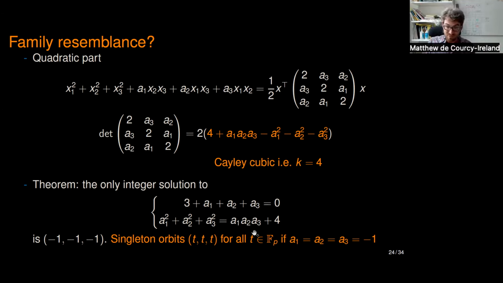And not only is (0, 0, 0) a solution to setting this whole thing equal to 0, but you can take (t, t, t) for any t, and that'll be a triple fixed point. So in other words, it's not true that all the orbit sizes are divisible by p. You've got to exclude more cases if you want to make that statement. So that's why I assume in the theorem that this coefficient of the cubic is not 0. Otherwise, you might have to deal with more exceptions.